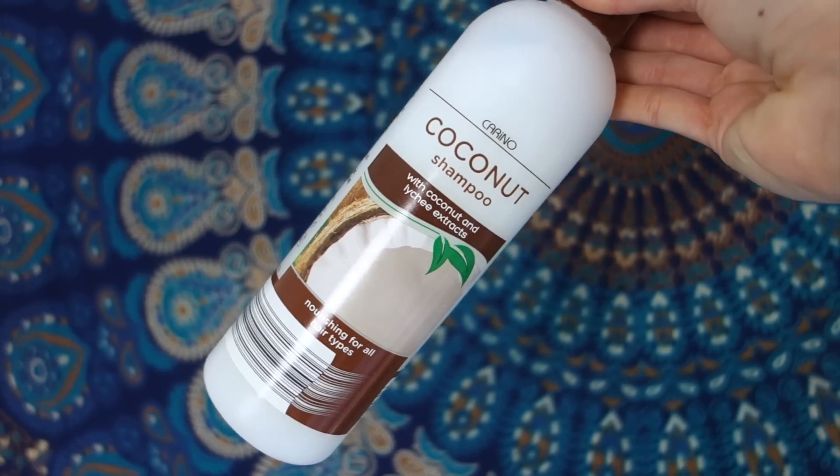So let's get on with how I wash my hair. Basically, after the three-day mark of not washing my hair — because I wash my hair once every three days — my hair starts to get a little bit greasy. I first start by shampooing my hair with a normal shampoo, usually a coconut shampoo, and I shampoo the entire head and then rinse that out.